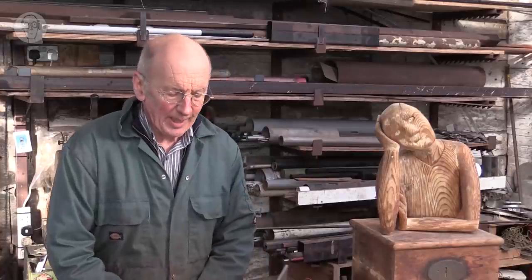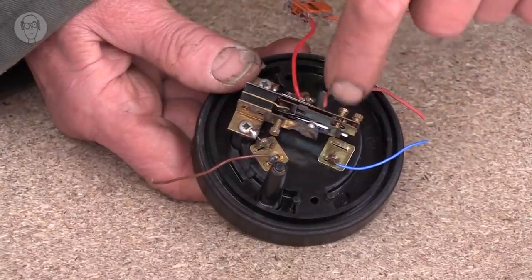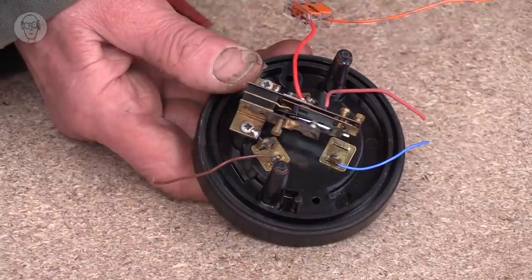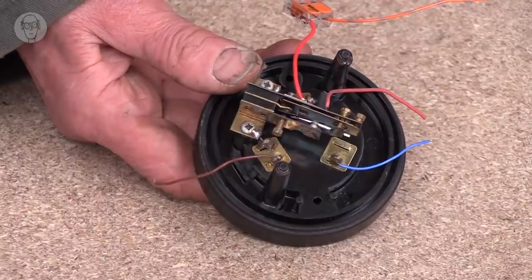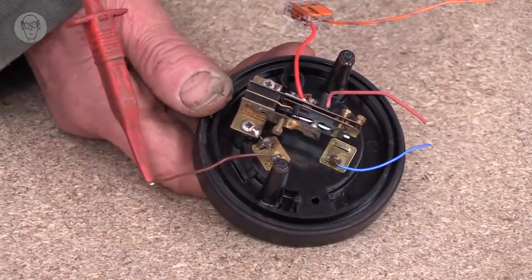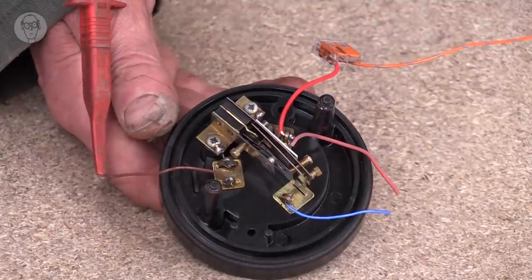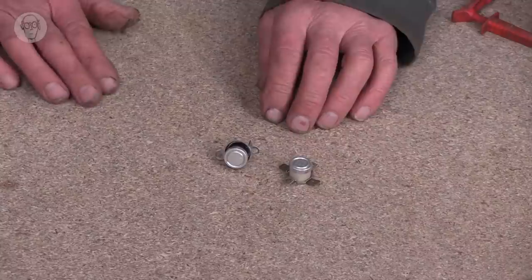So used in thermostats and things, the bimetallic strip is in here and the contact is at that end there. At the moment it's making contact because it's relatively cool. So when I connect it up, it'll buzz and it'll keep on buzzing until I heat this up. That shut it up.